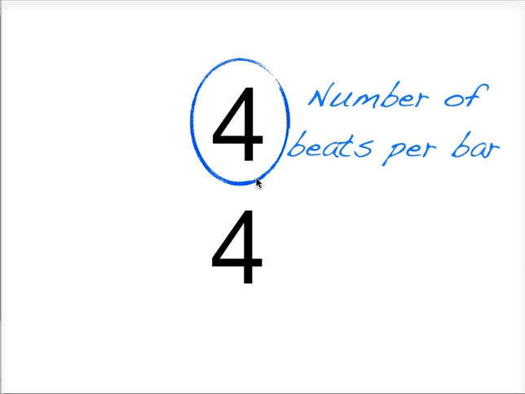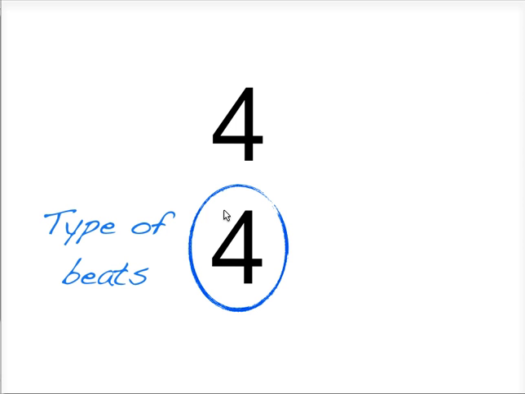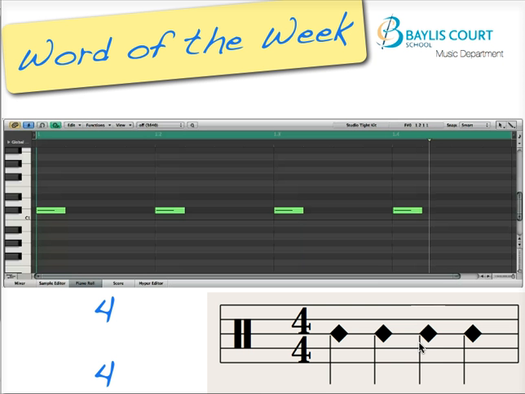The top number tells you how many beats you're allowed in each bar. So in this case, we're allowed 4 beats. But the bottom note tells us the type of beat we're allowed. So if there's a 4 at the bottom, we're referring to quarter notes. So in this example here of 4/4, we are allowed 4 quarter notes in one bar. So any rhythm that adds up to the same as a whole note is what we're allowed. And that's what we've got here. We've got 4 quarter notes, and again, that sounds like this.